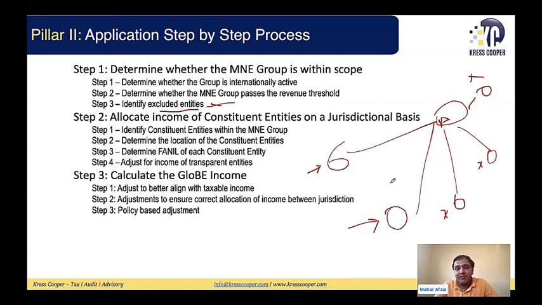After assessing the income, now we know the entities which are subject to Pillar 2. We know the entities. We need to assess the financial income of those entities based upon the financials. We know the income. Then we need to assess what is the tax that they have paid. So once we know the entities, their income, and their taxes, now we have three things. First, we have the entities which are constituent entities. We know the entities, we know the income, we know the expenses.